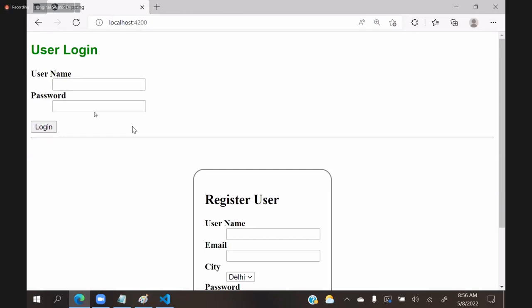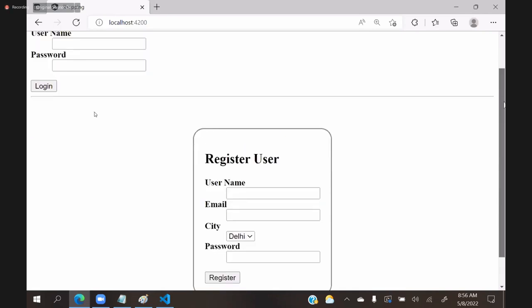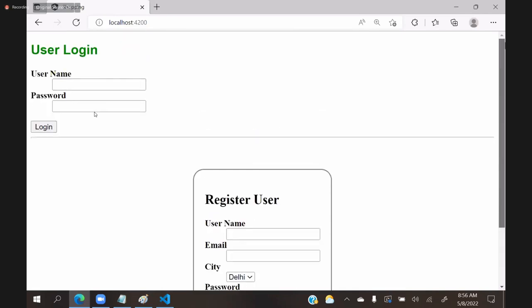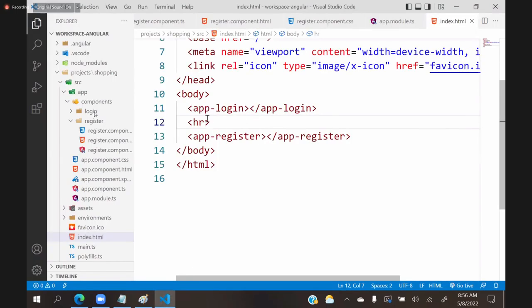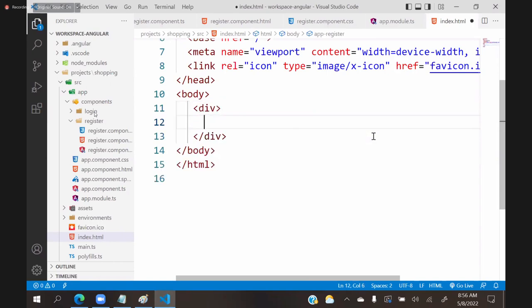We can have multiple components, right? We have a login and we have a register. Where you want, you can display. You can create side by side columns. Because you know the techniques to handle. For example, in the body section, I'm creating a div, and in this div, I created two more divs.